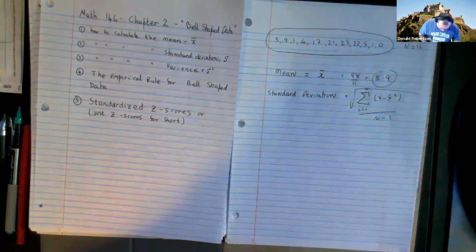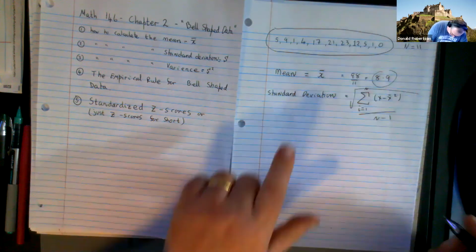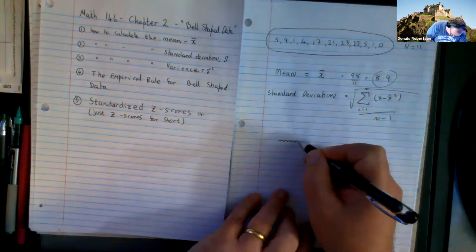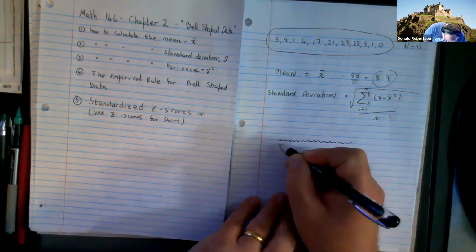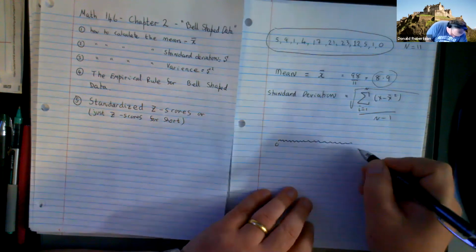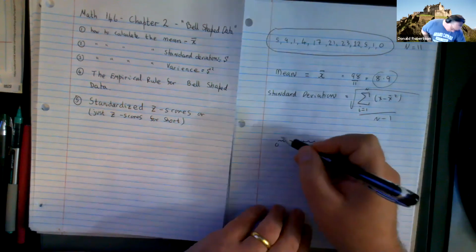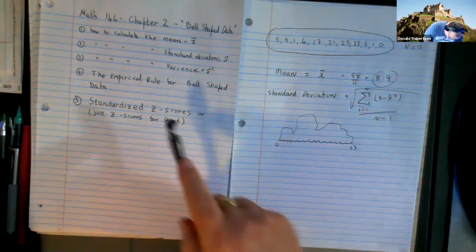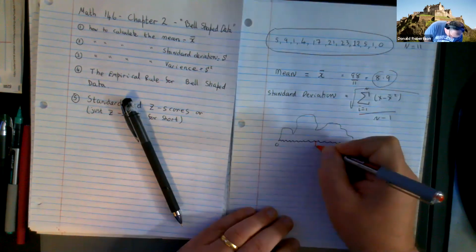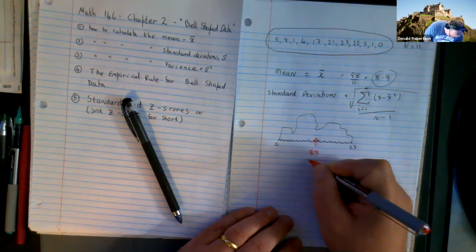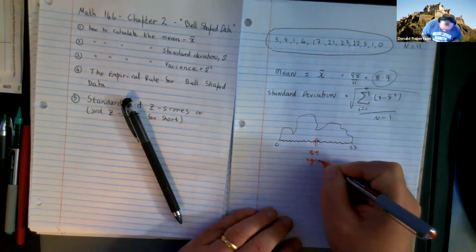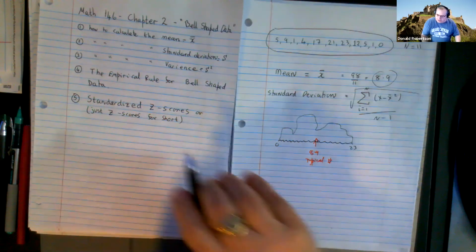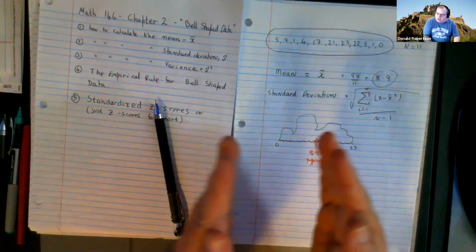So what does standard deviation measure? See, the mean, if you imagine this as a data set, right? So if you imagine this line represents the data, it starts at 0 and finishes at 23, and your data looks something like that. Big bumpy data. Doesn't the mean kind of tell you the typical person in the middle? It's a typical number. Standard deviation measures what's called spread.